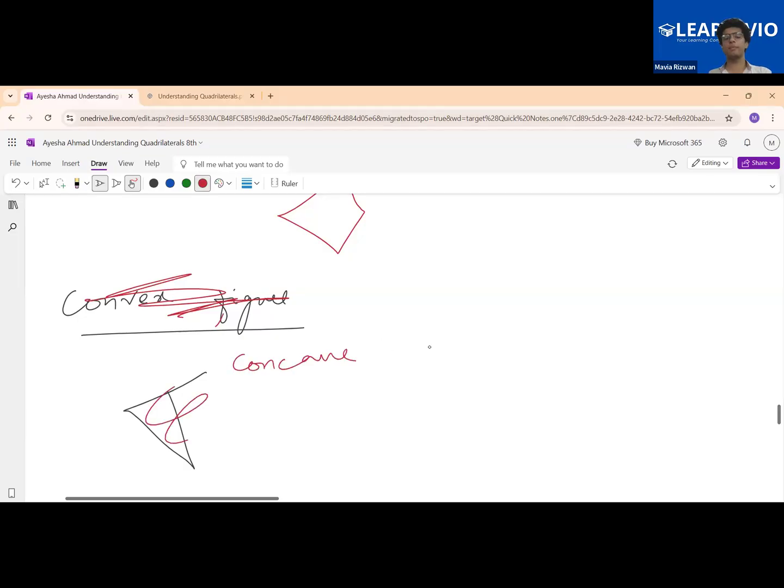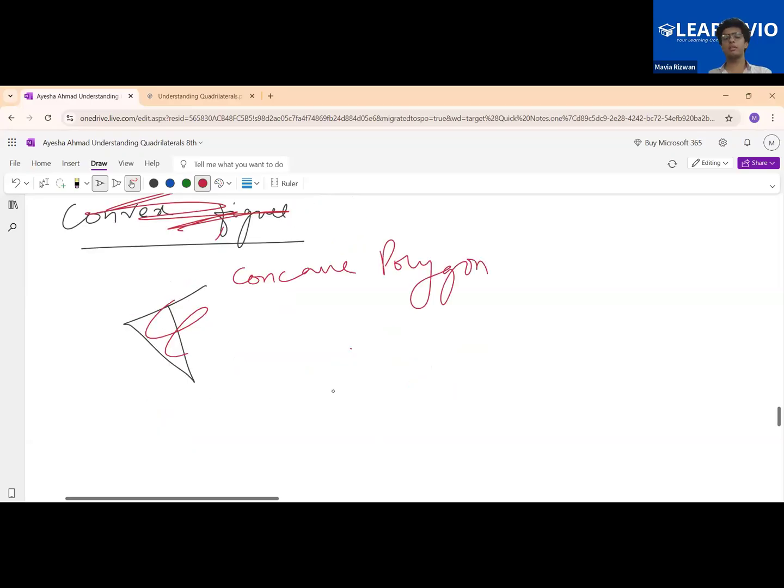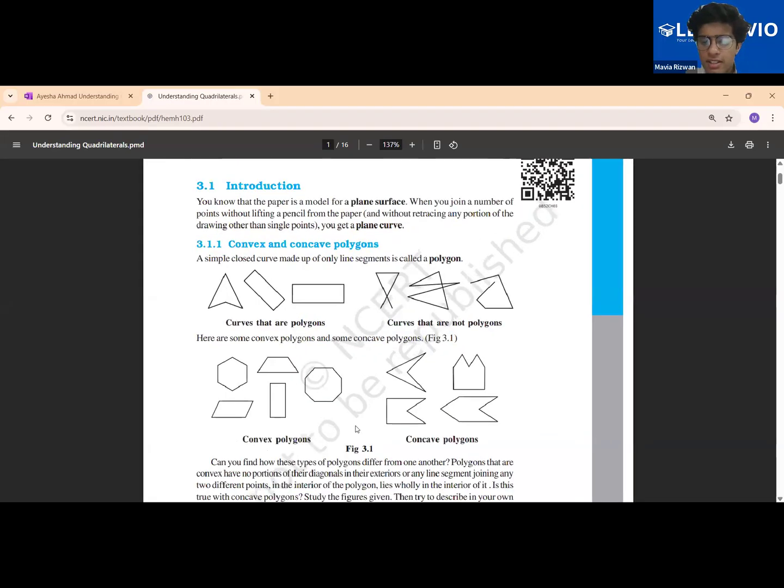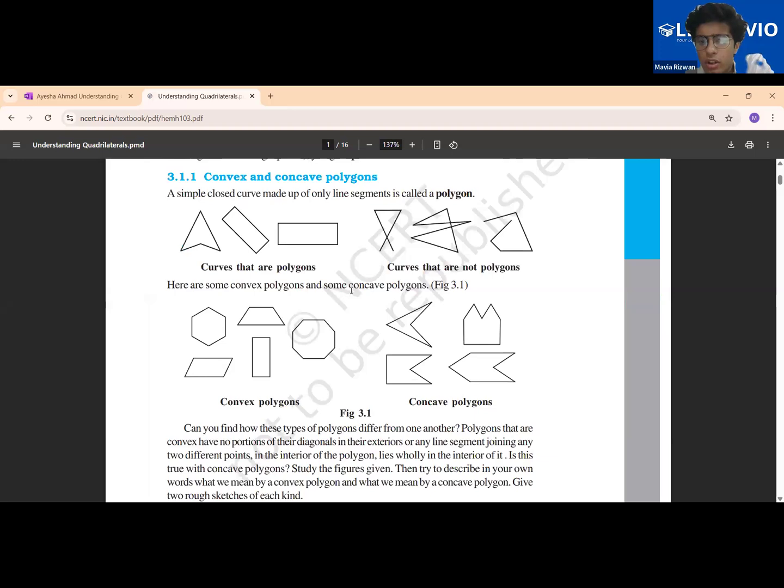Concave polygon. This very concave polygon looks like this. Can you see outside? Okay. We are getting a cave type structure. Cave. This is a cave, right? Yes. So this is a concave. A more better, you will see here. Convex polygons are these. The one is the example. Concave polygons are these. Is this clear? What is a concave and what are convex polygons?